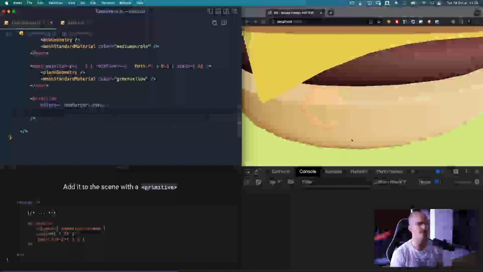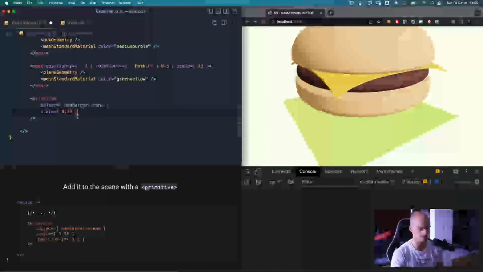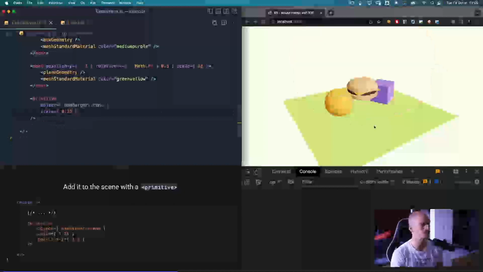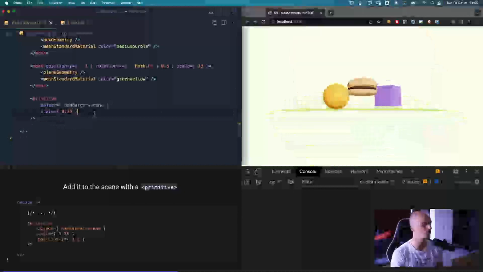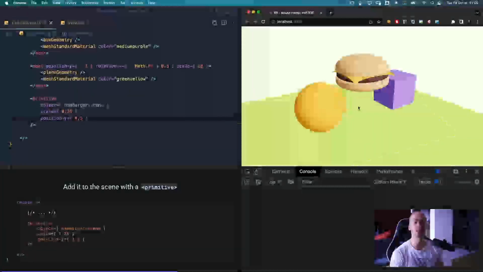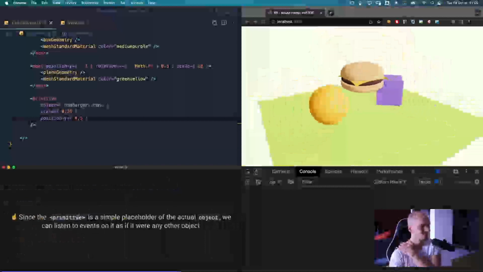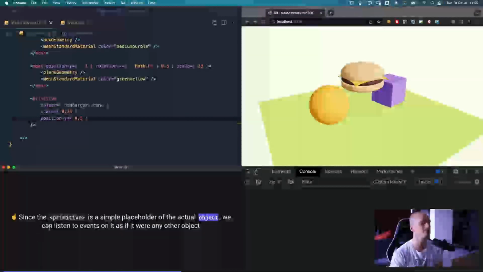And then we can scale it down because it's going to be too big. I can test just that. See, it's our hamburger, it's too big. We can scale it down with 0.25, which will be applied on the X, Y, and Z. And then the position, so I didn't save, I can save. Okay, it looks like that. I'm going to move it up a little so that it doesn't collide with the other two objects. So 0.5 should be enough. And that's it. We have a hamburger. Nice. So easy.